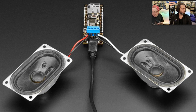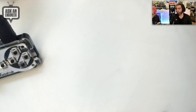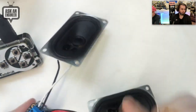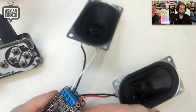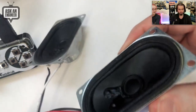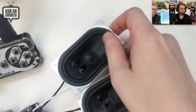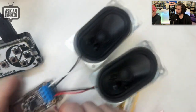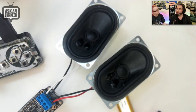Here is the feather wing on top of a 328 — and we made this music so YouTube doesn't content ID us. We have a physical album. It drives speakers very nicely. It's not very loud right now because I didn't want it to overwhelm, but you can get pretty loud — three watts per channel. Just make sure your battery or USB connector can supply the current. It's so loud that when Lady Ada has her door closed doing engineering far away and I'm trying to sleep, I can still hear it. Anyway, if you want to do music playback, add it to your feather.